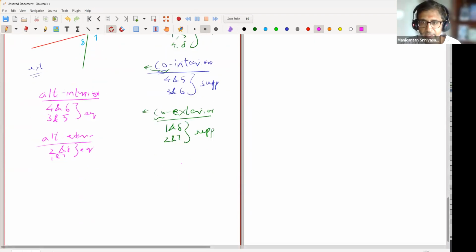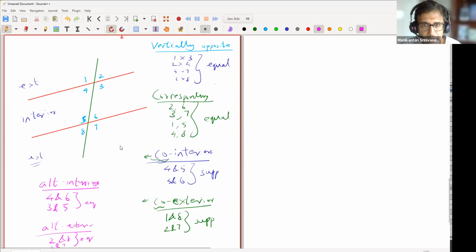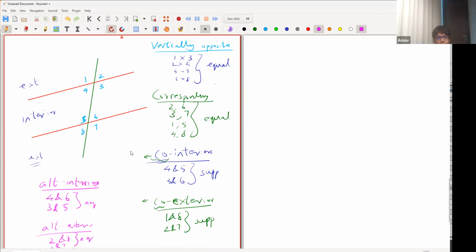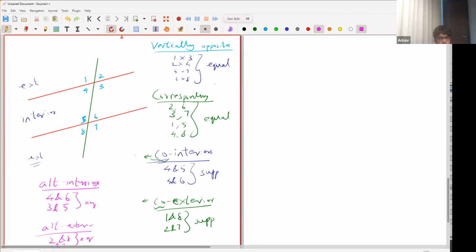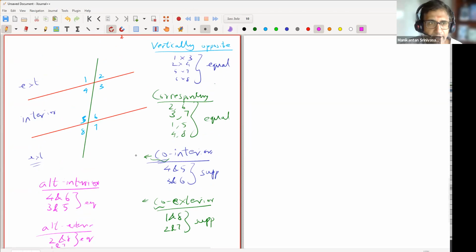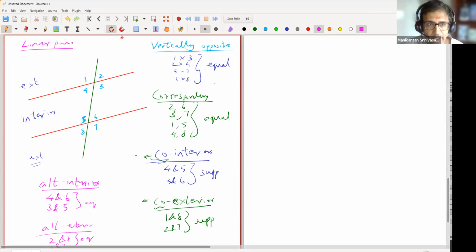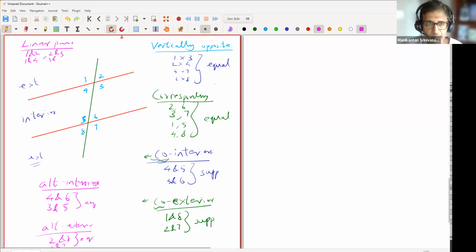Okay, and then the only other thing would be what? Arnav, do you have any other combination in mind? Your hand is up. No, sir, I was just from before. Okay. The only other thing I would say is linear pair, right? Linear pair, which is effectively on a straight line when you divide it by a line. So 1 and 2 are a linear pair, 1 and 4 are also a linear pair, 2 and 3 are a linear pair, and so on. 3 and 4 linear pair.